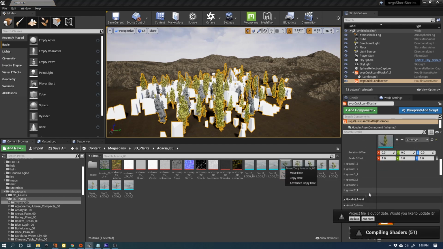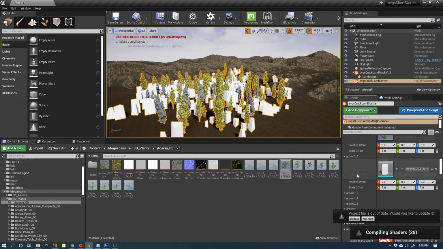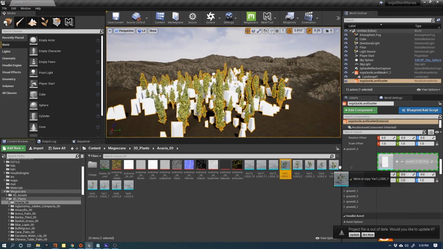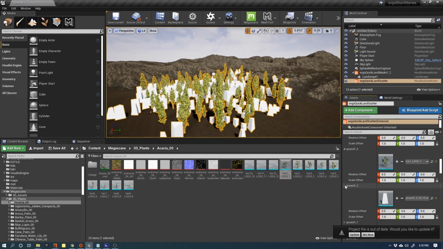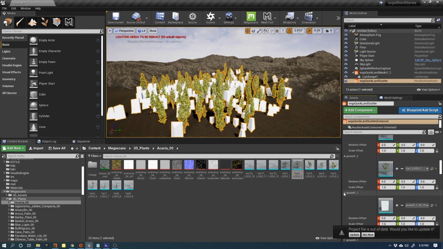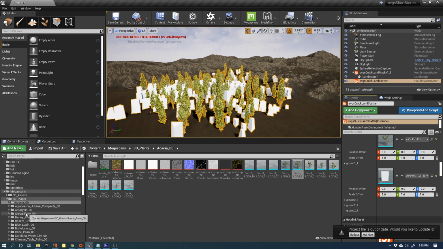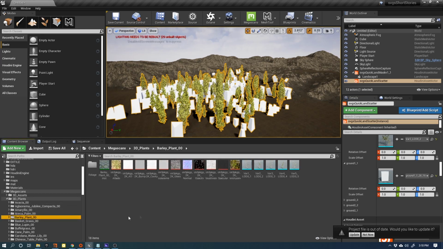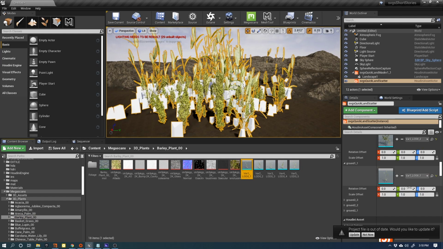Great. So with everything still paused, I'm going to start dragging in some acacia. Why not? And then on ground 1, I'm going to think about maybe some barley. Well, yeah, see what I mean about giant.